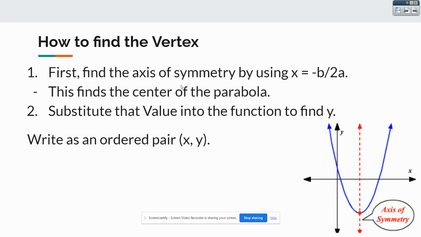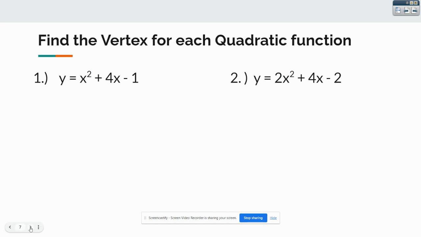A lot of the work you're going to do today is going to be a little repetitive. It's some of the same work you did yesterday, except you have an extra step now. Once you find that axis of symmetry, you're going to get x equals some number. That is the x coordinate of the vertex, the x in the ordered pair for the vertex. Again, the vertex is this little point right here on the graph, this ordered pair, and we're trying to find that. How do we find the y portion? We have to take the x and plug it back into the function.